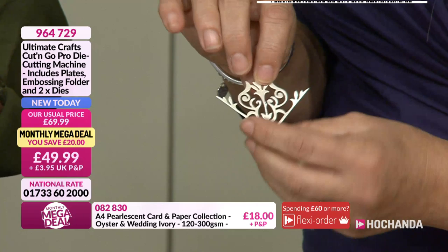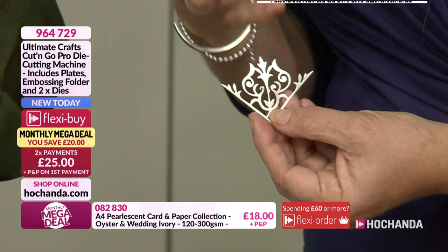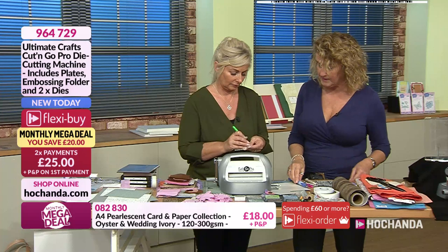But that is beautiful. And as you've seen there, all cut with that wonderful machine. Now, of course, it's a thinner die, so quite intricate, but the job still worked. So, with that, yeah, there's just a little bit on that corner.